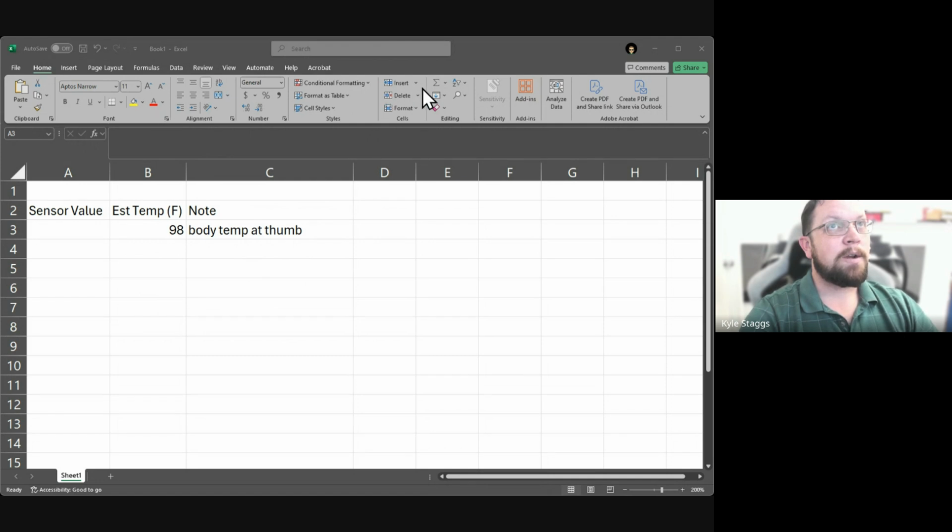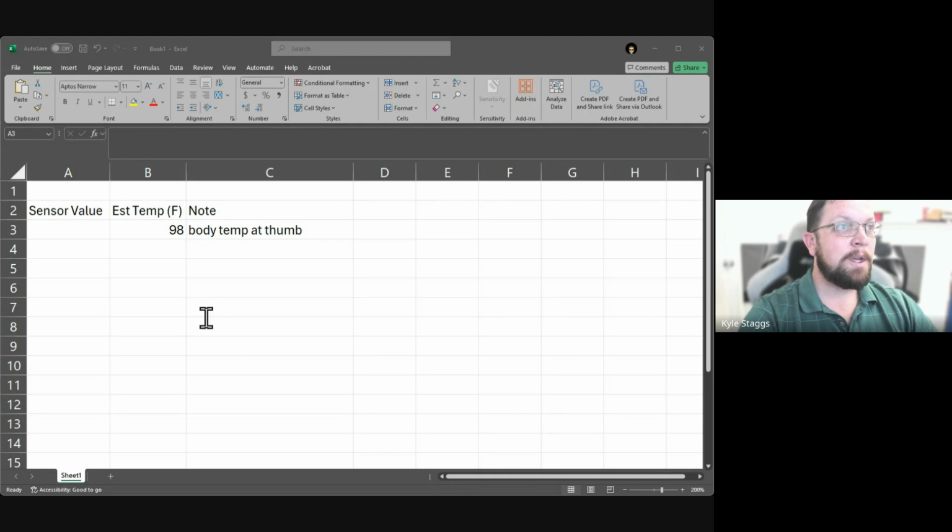Oh, interesting. They're not showing on the serial plotter. Interesting. So the serial plotter is not outputting the same.